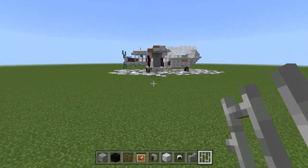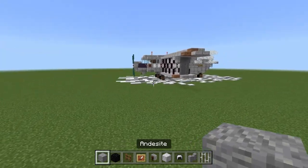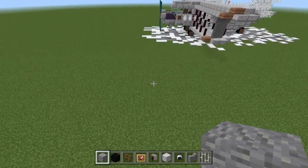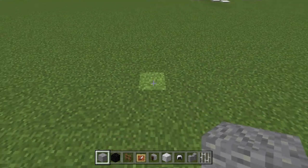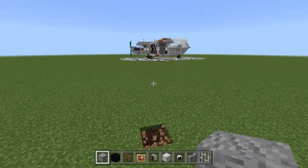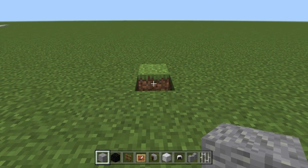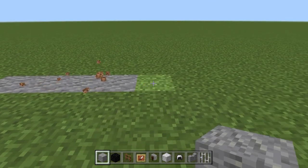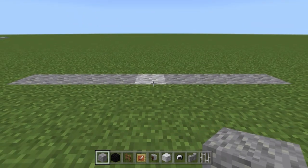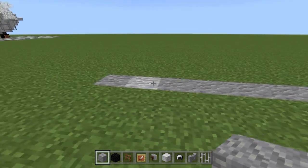We're first going to build our tarmac for the plane to sit on — this will help us determine where the landing gear goes. Line up with your original build, move a little so you can get the wings in. Start by building nine blocks — you'll have a middle block with four blocks on either side. Then build up by one on both sides, and go out left and right.